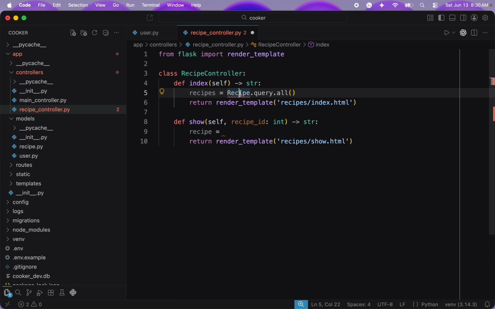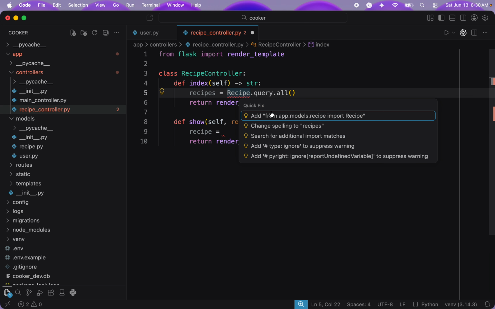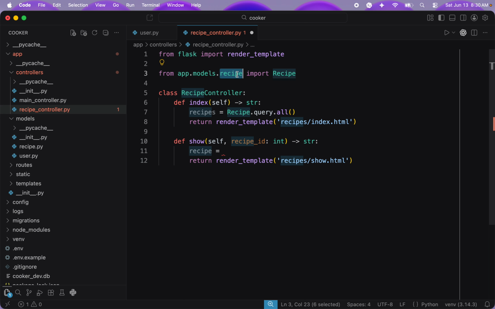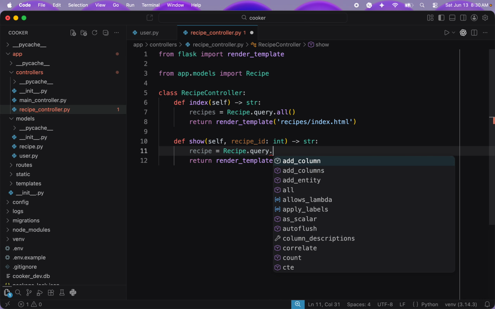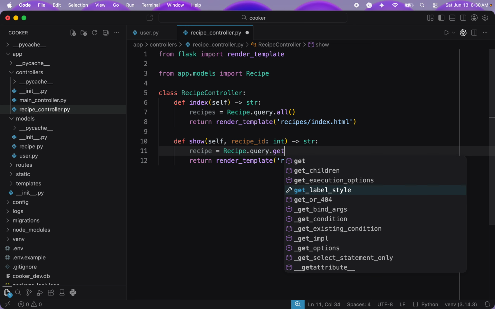Now, it doesn't know what Recipe is, so I will have to import that. And I usually import it like this because we have made the init file. So you can just do app models and then import your model. Here we're going to do something very similar, but we need to filter. So Recipe.query and then get_or_404.